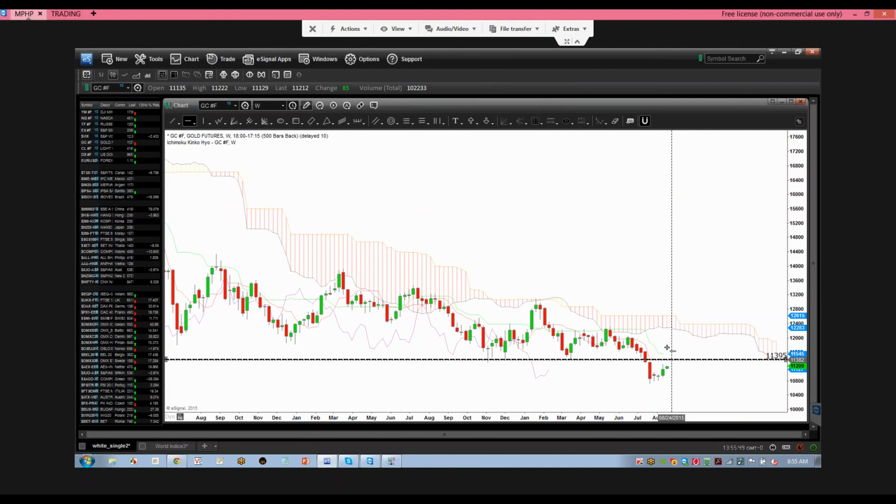If it breaks that resistance level, then the bearish signs for gold are going to pretty much be gone, and it'll probably enter a consolidation pattern or may even try to go bullish. However, we think with high probability that this level is going to hold. If it gets up to there, it may hold some minor resistance levels. If they do, it's going to be strong bearish. But we're looking for 1139 for gold to at least come up to this level by October.